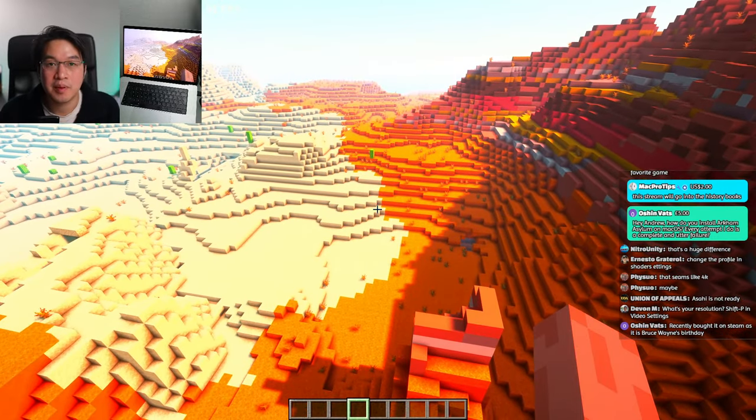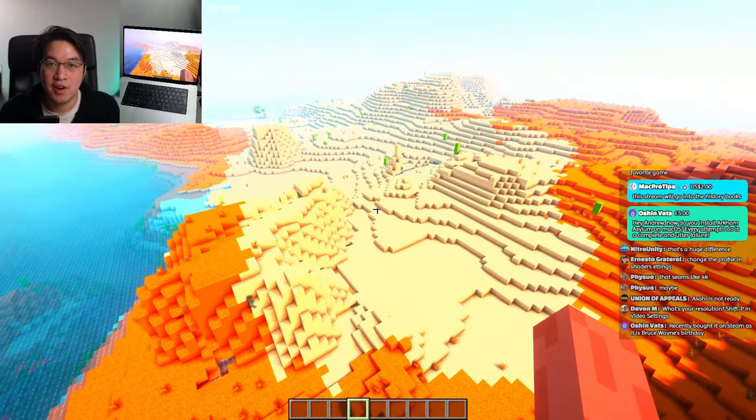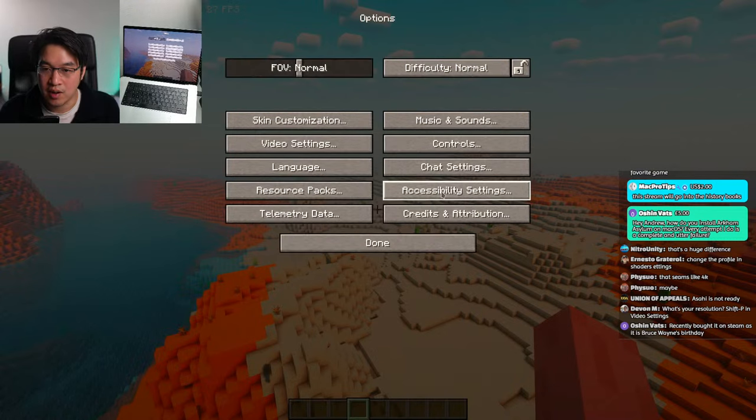Okay, shift, change the profile in shader settings. Okay, I'm not aware that you could do that.